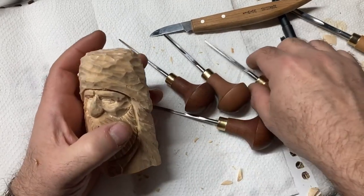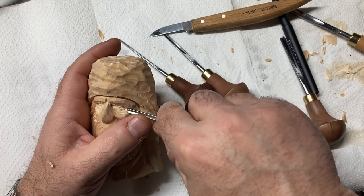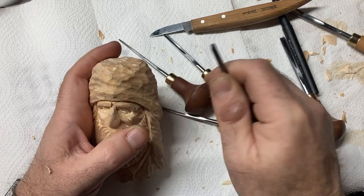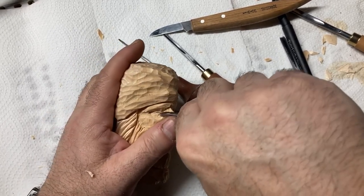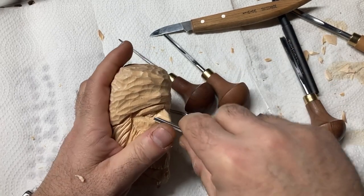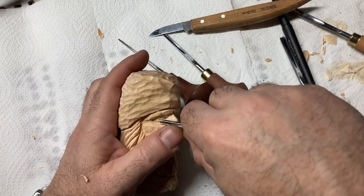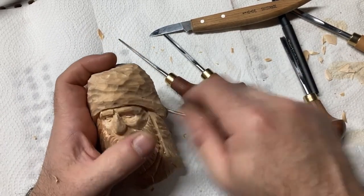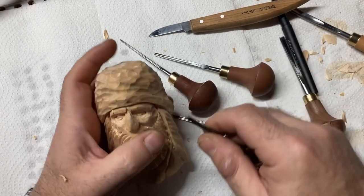I'm going to take my small V-tool, and I'm going to cut a lower eyelid in. And because this is so small, I'm going to keep it pretty small, all right? I don't want to make this too big. Okay, and I might even just run that V-tool across that eyelid again, if I didn't get it good enough with my knife.